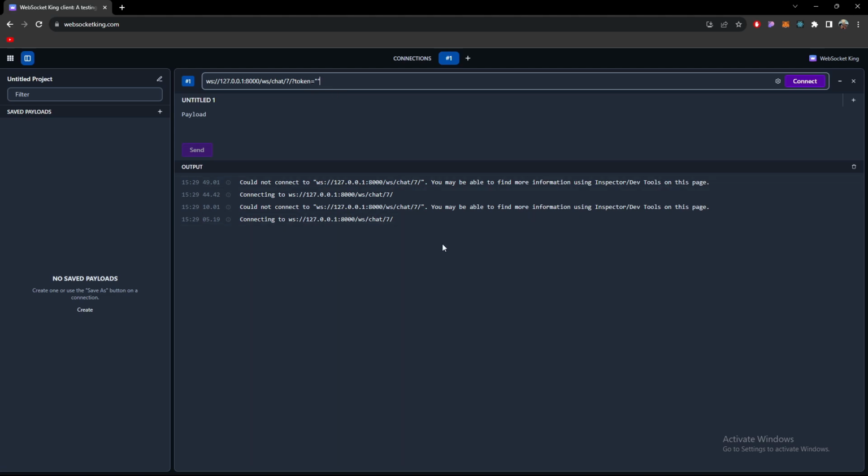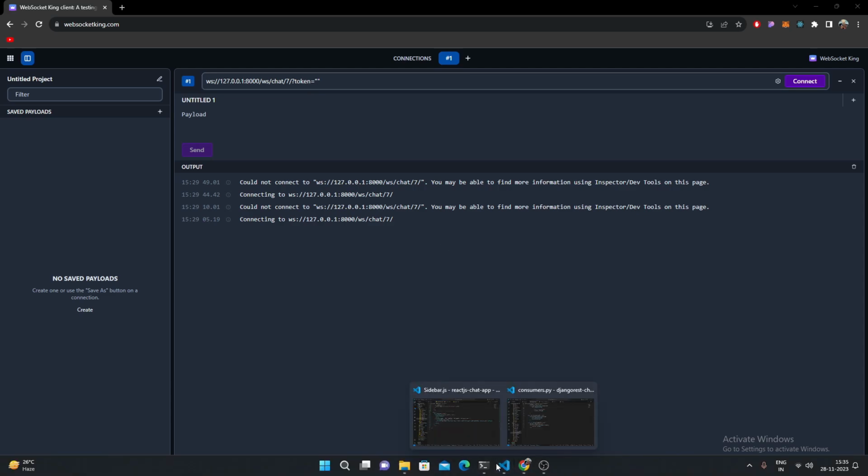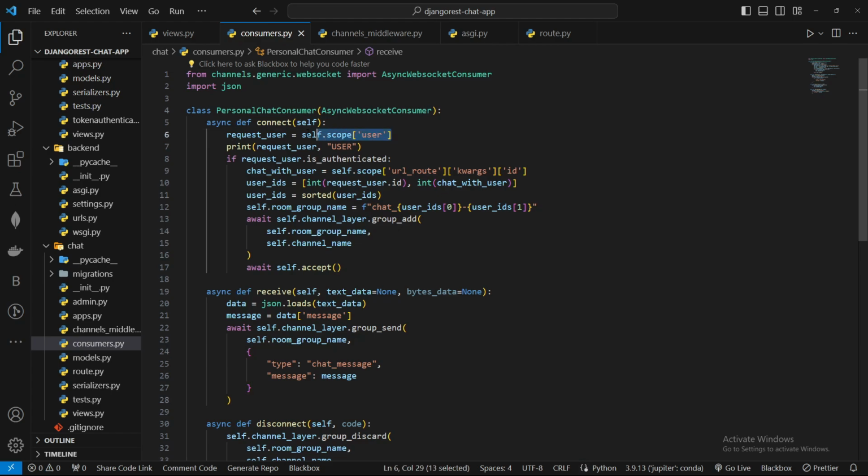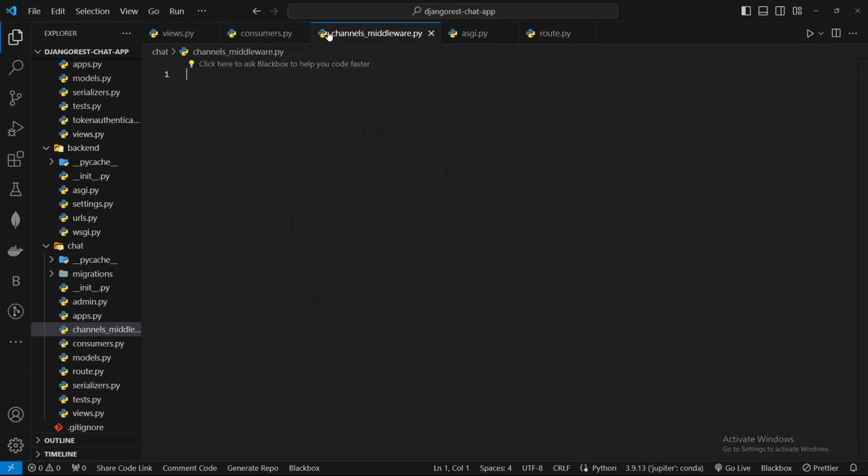Once we have the user, we will set self.scope user to the logged in user, or to the user whose token is identified in the URL. So this is the basic overview. You'll understand once we have the code.